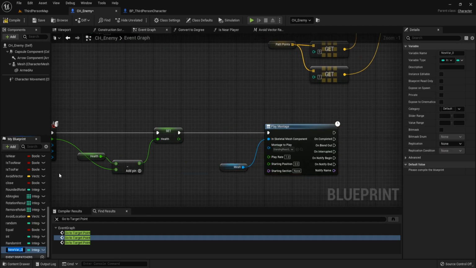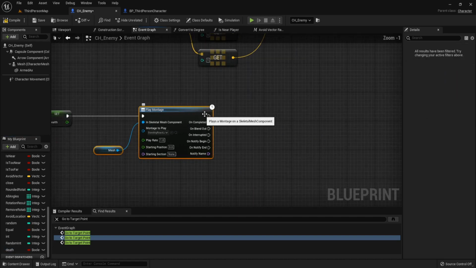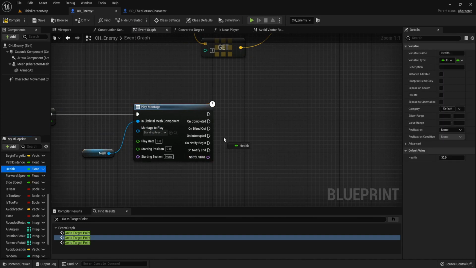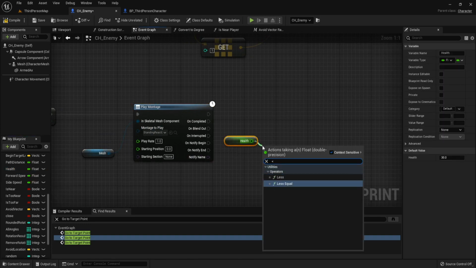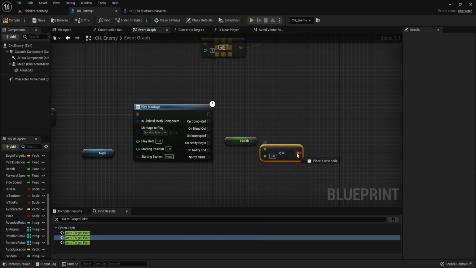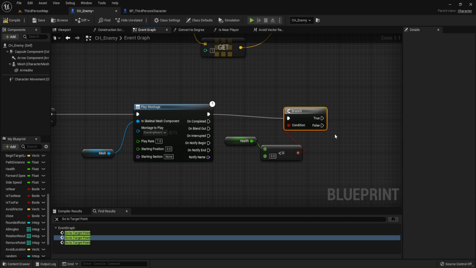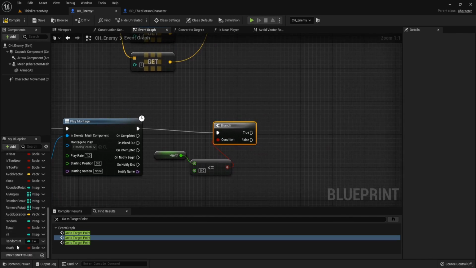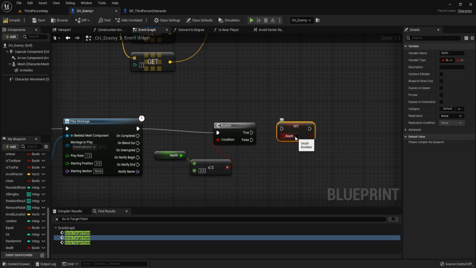Add new variable, name it death. Variable type is boolean, and when we play the hit react, we get health and less or equal to 0. Create a branch. If it's true, we set that to true.